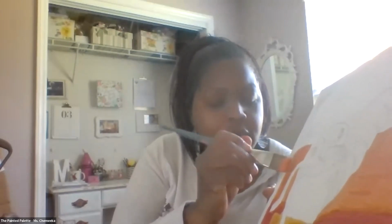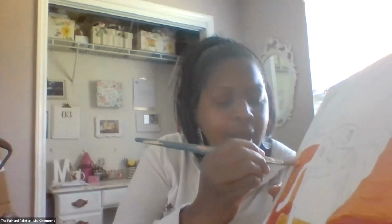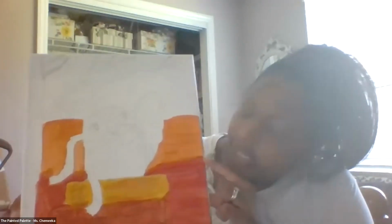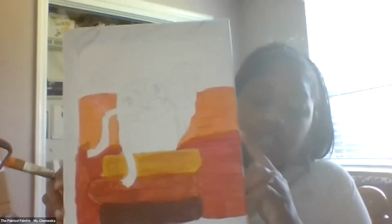I'm going to go back and recap because I know that there are a few of you that maybe weren't sure what we were painting when we stopped to do the craft. So we have painted the background beside the books in an orange that was mixed with a red. We painted that to just above the books with our wide square or wide rectangle paintbrush. Now, Draco and I have taken our orange paint, we've mixed it with some yellow, and we've painted only halfway up the sides of the owl.